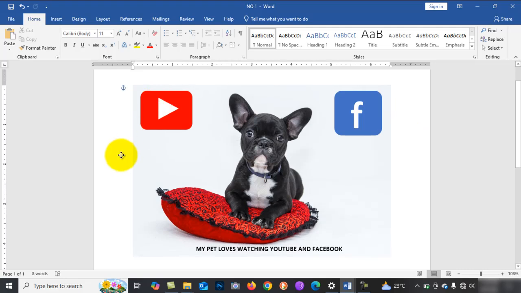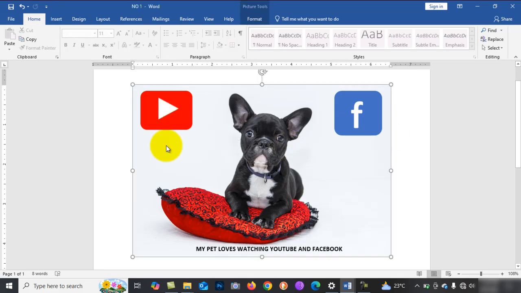Even if I try to move it, it will not accept to leave anything behind. But since we have grouped all of this, this dog or pet here is moving with all these logos and all this text, so you cannot move only one stuff. So that's what grouping does. It keeps your work intact. For today, I had to put at least 2 logos and insert 1 picture for learning purposes. But for you, maybe you want to make only a YouTube logo, find that grouping is very useful for that.